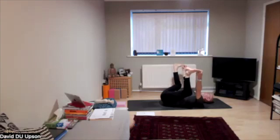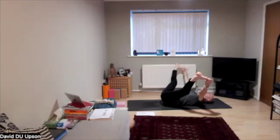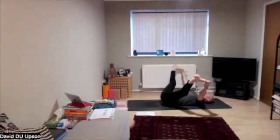And then we're going to start to press the heels out to the side and let the happy baby kind of work its way into a wide-legged version. Still trying to draw the tailbone to the floor, so still pressing that away. Don't worry if your legs are shaking a little bit, they're probably a bit confused.